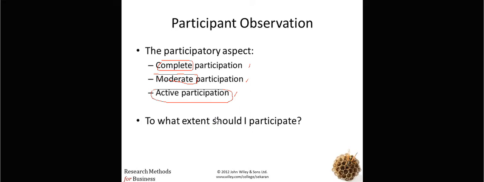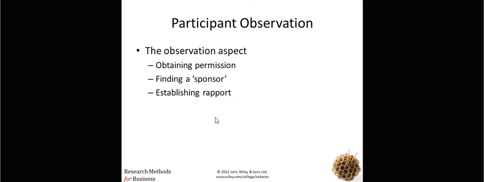So kita akan tanya diri kita, how should I participate? So diri kita saja boleh pilih, then we do this step. Sama ada kita request for active participate ataupun moderate participate or complete participate. Then participation, we do the observe, of course kita kena dapat permission. Dia kena tulis surat in case kita nak buat apply research company A, kita kena tulis surat untuk dapat permission.